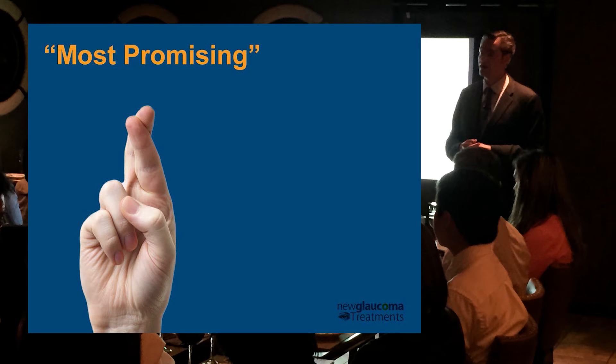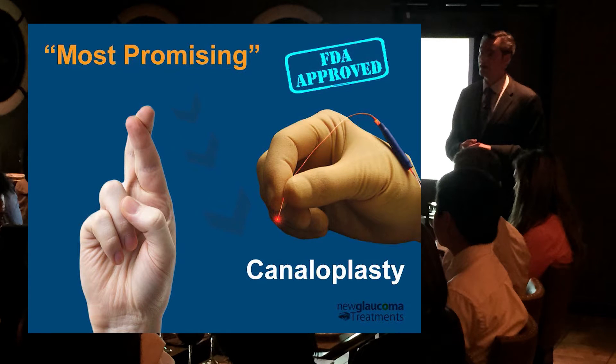What I consider the most promising is something that was just presented at a conference a month ago. This is the most promising of the minimally invasive glaucoma surgeries — it's FDA approved and essentially canaloplasty with a really elegant twist. Traditional canaloplasty using Stigman's approach requires making an external incision, a flap, and is a very long tedious surgery. It hasn't taken off simply because it takes too long to do.